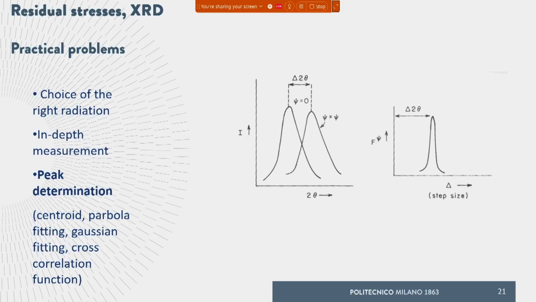Indeed, let me say that if the measurement is reliable and well done, each of these methods gives the same result, with a variation that can be 2, 3, 4%. Otherwise, it could be necessary to make some preliminary study and then to see which is the best fitting method, which is able to reduce the scatter and so give you the best result. Okay.